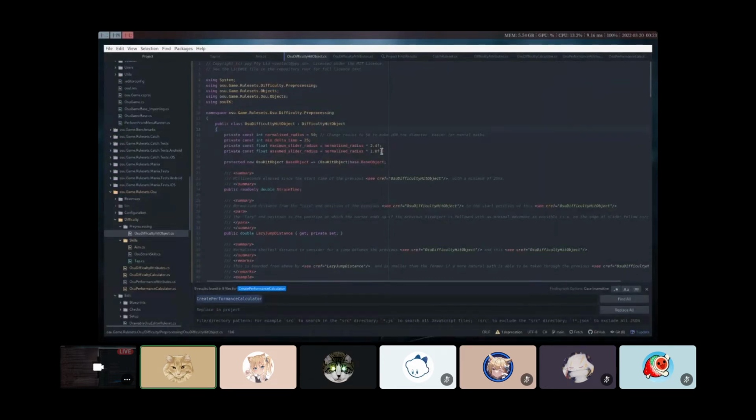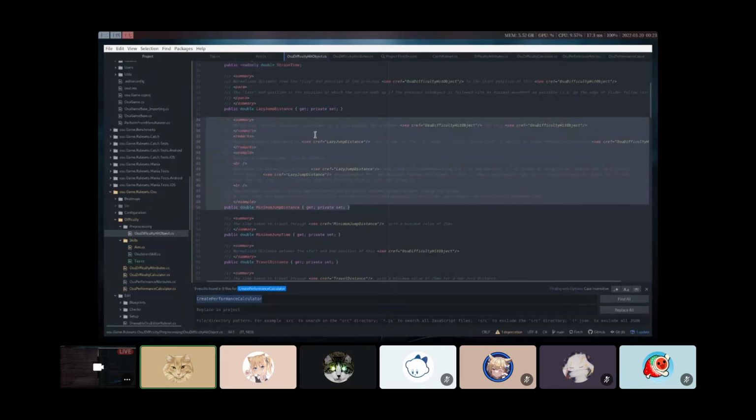So I'm thinking I want to get rid of the slider radius stuff because I want to try to calculate sliders as a subset of objects. Maybe we're approaching this the wrong way. Can we really separate aim from speed on most maps? Who wrote this? What is this minimum jump distance? Who made this?